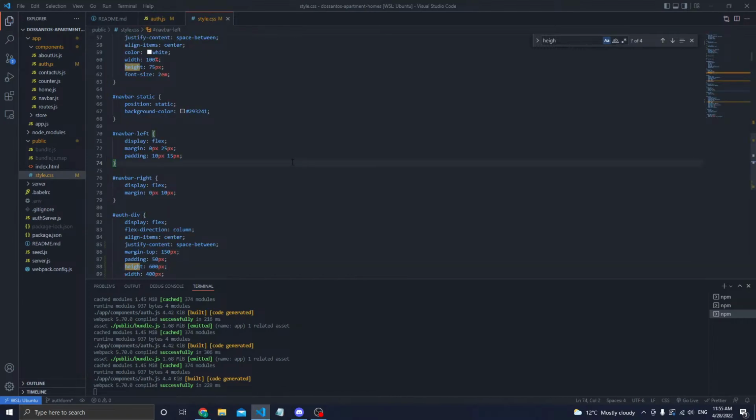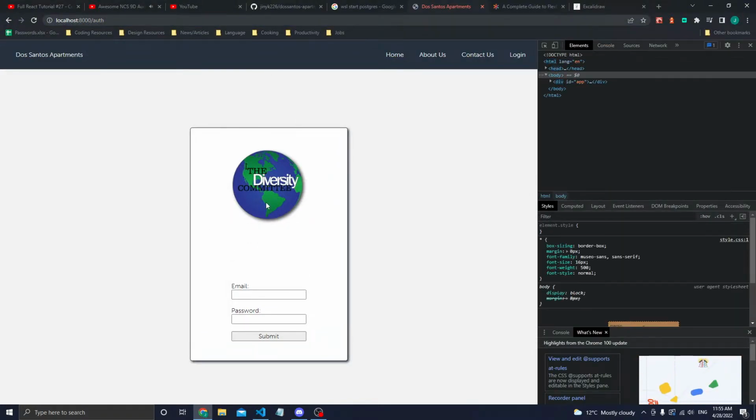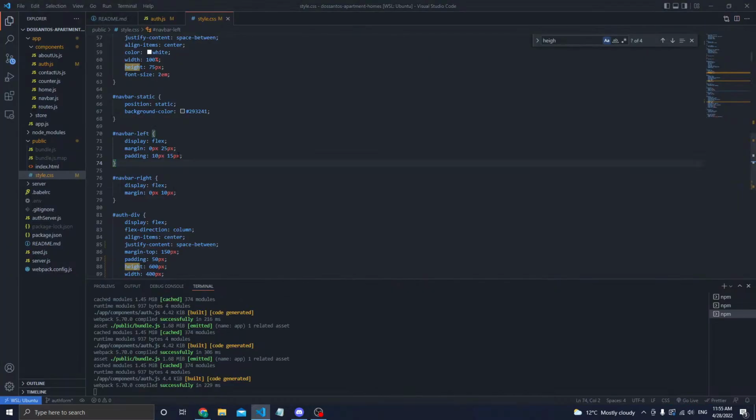Save this, save this. And now there shouldn't be too much space in between here. It should look pretty good. Cool. So now they're put out onto opposite ends. The spacing up here is 50 pixels and spacing down here is 50 pixels. The spacing, not my favorite.